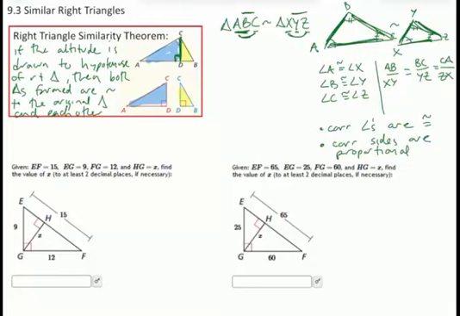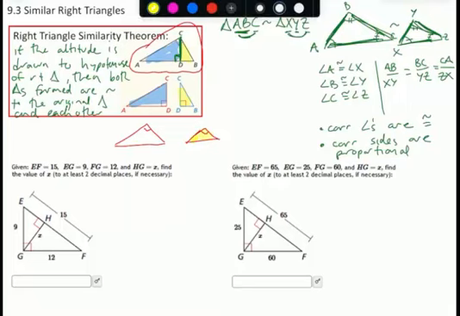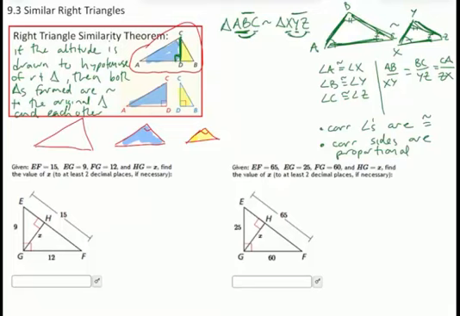Okay, so what that means is if we took this triangle that gets cut with the altitude and it creates two additional triangles that are similar, I'm going to rewrite each one in the same orientation as the original. So notice the right angle is on top, and then we have this smaller triangle here. I'm going to color code these. I'm going to rewrite my yellow one here. I'm going to rewrite my blue one here. The idea is that you can identify which pieces have to match up. I'm going to rewrite my large one as well. So the large triangle is A, C is my right angle, and then B.